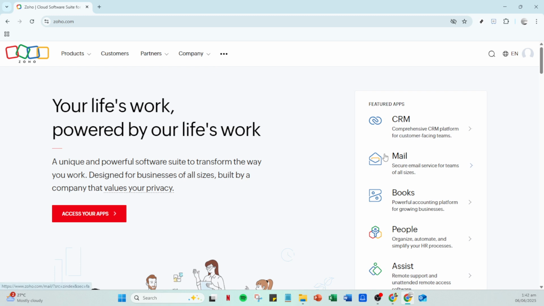Once you have Zoho open in front of you, direct your attention to the top right corner of the screen. This is where your profile image or avatar resides. It's typically a circular icon and might be a little profile picture if you've uploaded one, or just a default icon provided by Zoho. The next thing you want to do is click on that profile image.